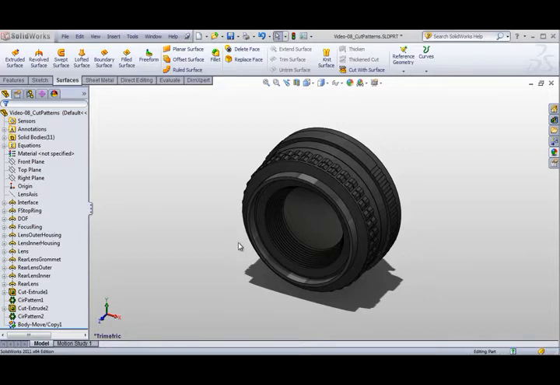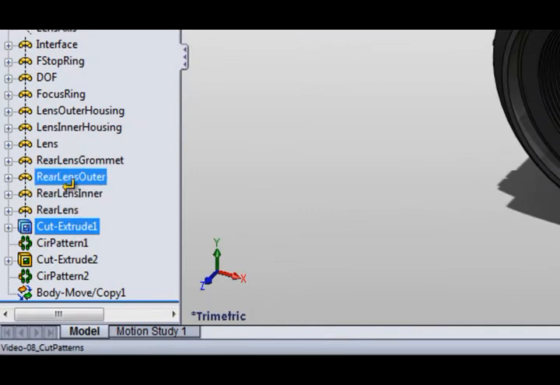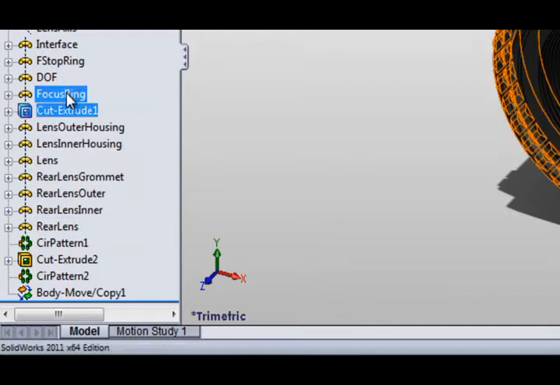First, we can reorder our new cut extrude features so that they are co-located with their parent revolves in the history tree. So for example, I could take this cut extrude and drag it up. Now, it's only going to let me go back as far as the most recent parent feature, which in this case is the focus ring. So if I drop it right on the focus ring, then now my cut extrude is going to happen right after that focus ring in history.